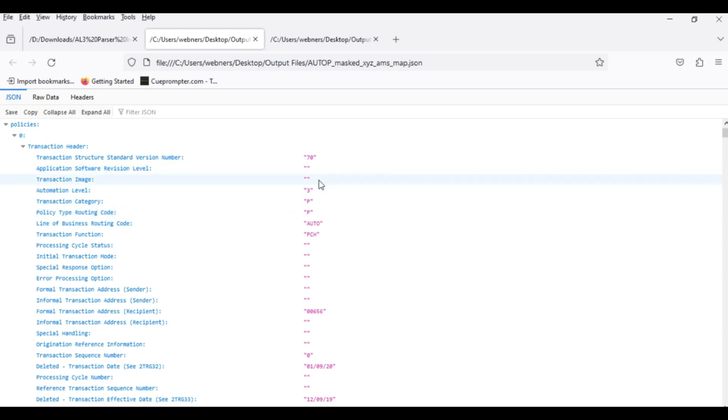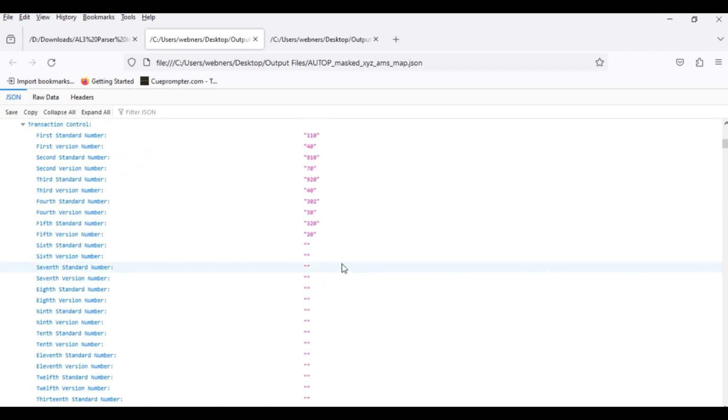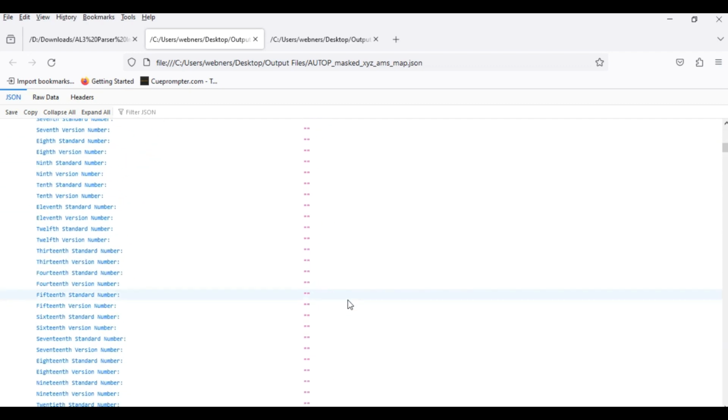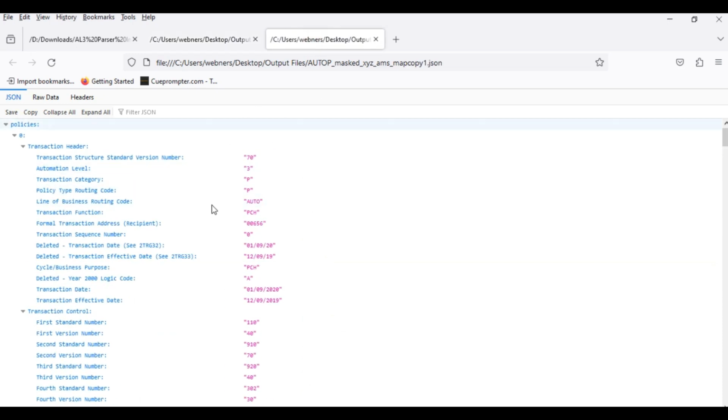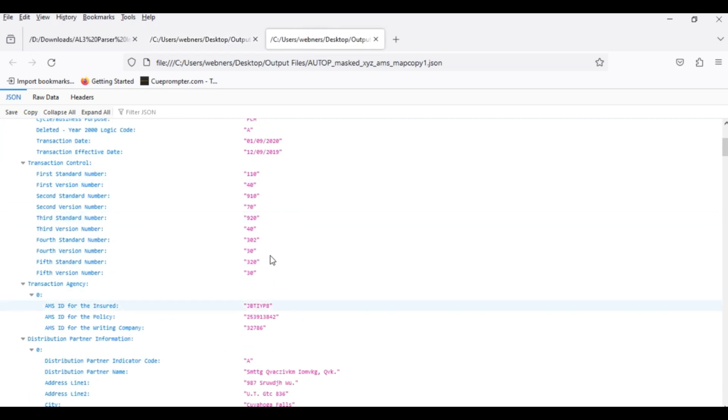and this is the previous file, and you will see in the first group there are a number of blank values, but if you go through the new downloaded file, you will find all the blank values have been removed.